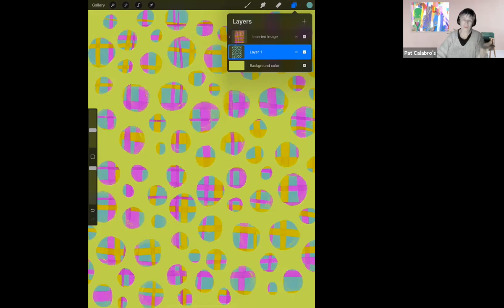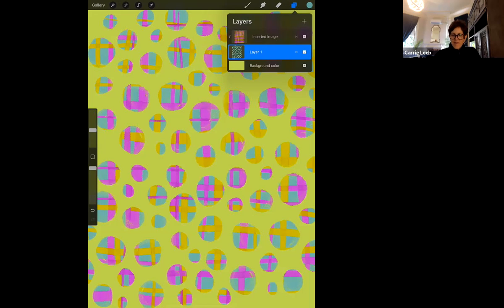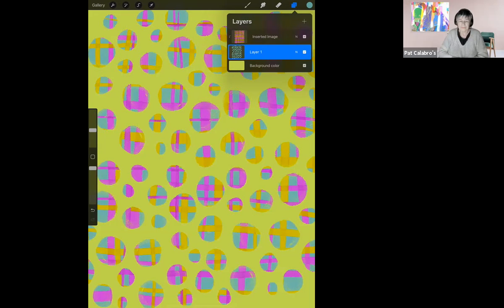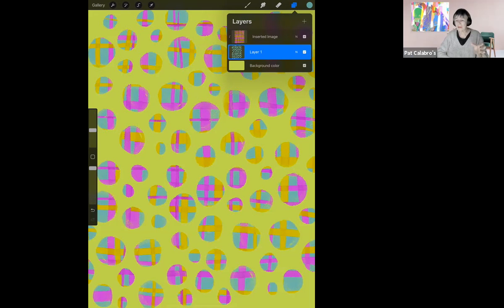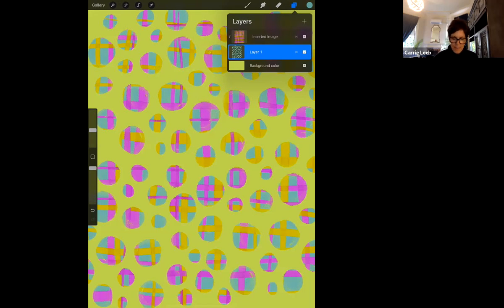So now if you were to reverse that and put the dots on, you would get that semi-transparent look to it. But there's another thing you could do to make it even kind of weirder, is go over to the N and click the N. Okay, wait. I want to take a screenshot of this so that I can kind of remember it, because I won't. Well, you'll have the recording. I'll send you a link to the recording too, so you could go back through this if you want. Let me get my phone and take a picture.